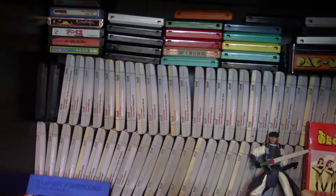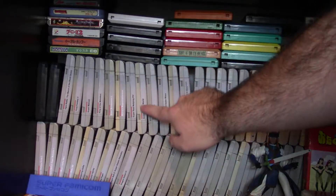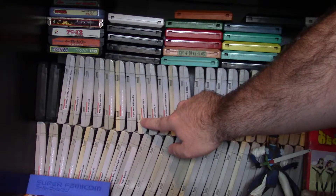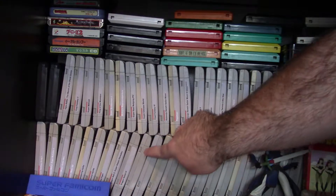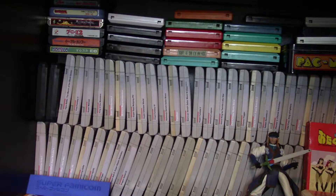Remember earlier when I talked about the Famicom end labels? Well, for the Super Famicom — you see all these ones with text on them — that's something I printed out and did myself. It's a DIY project: I used a program on my computer to find the right size to fit in the specific part of the Super Famicom cart. I didn't get to all of them because I lost the template, which really sucks — now I'd have to redo the template and maybe redo all of them.